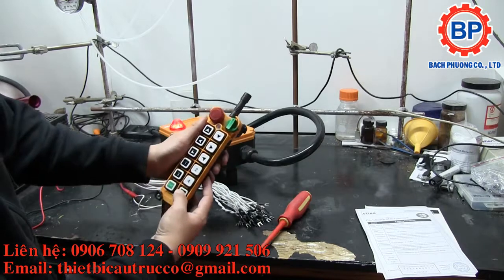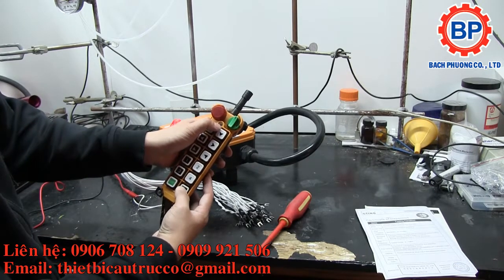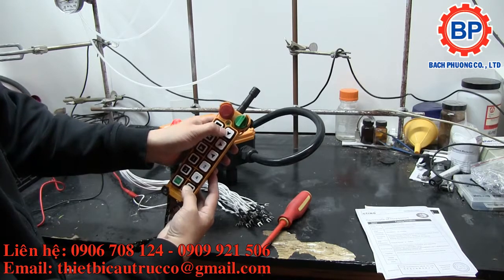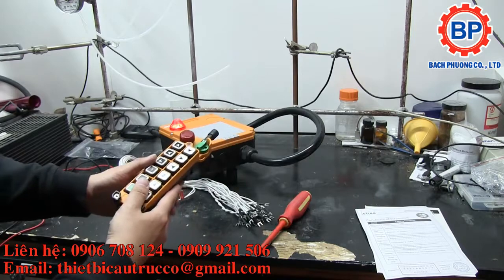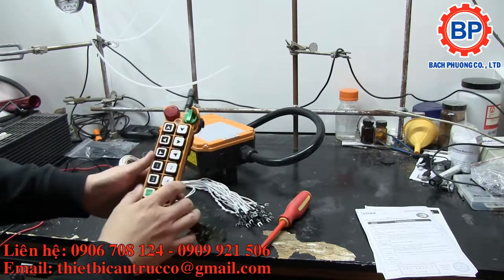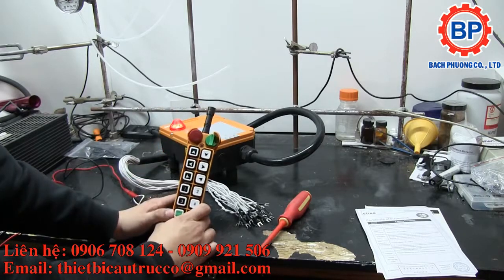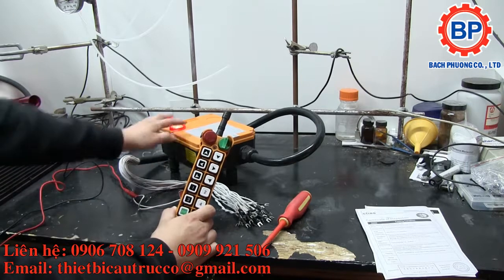Either way, you can hold it down and you start to see a green LED blinking, letting you know that it's working properly. But interestingly enough, if you lose power to this by taking the batteries out, I'm not going to do that because I'm going to save some time, the unit actually stays armed, right?